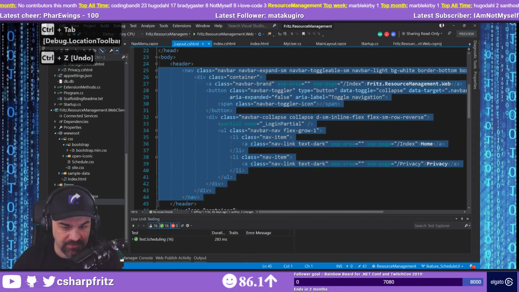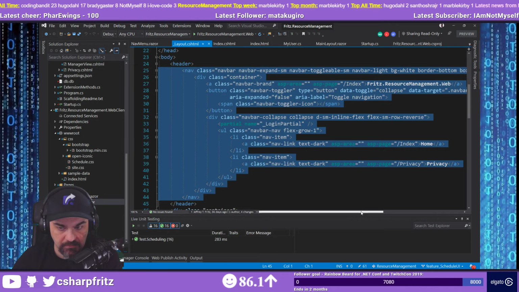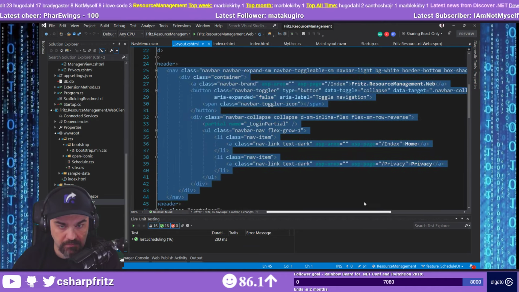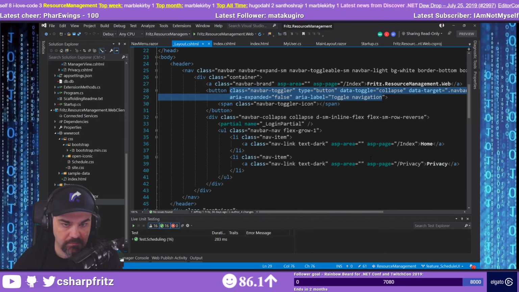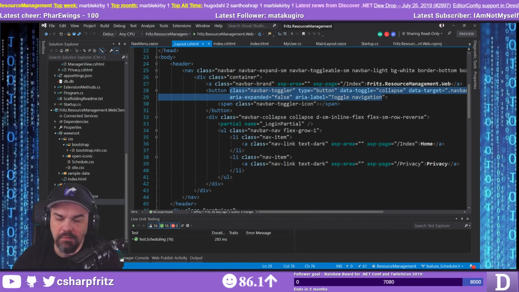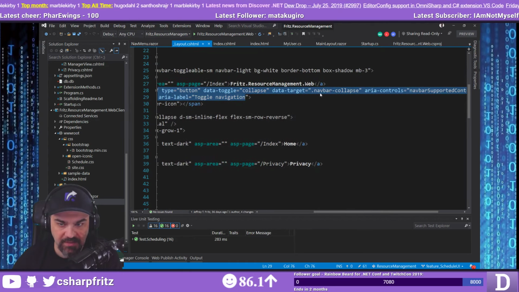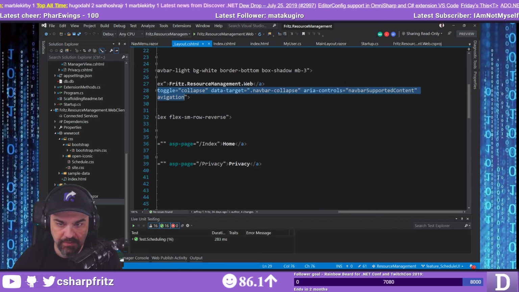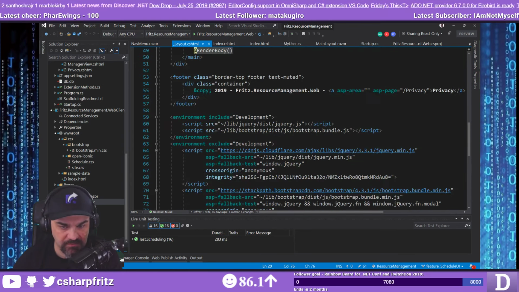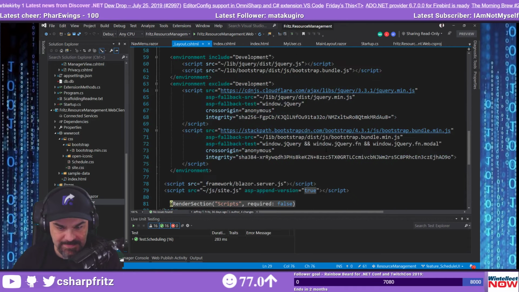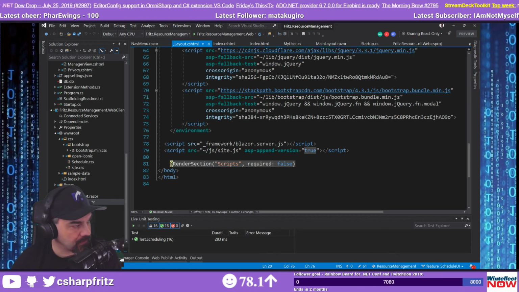Inside the layout CSHTML, this is doing this with a button, and when that button is clicked, it's got a data target, ARIA controls. Isn't there some JavaScript that fires there that takes care of that? I thought there was.